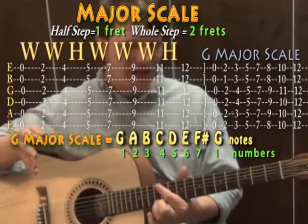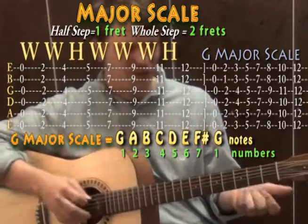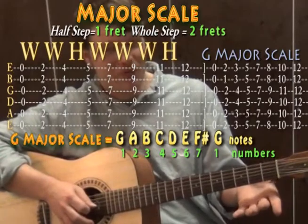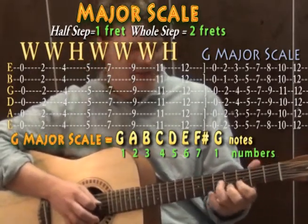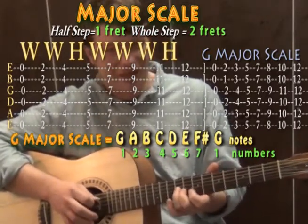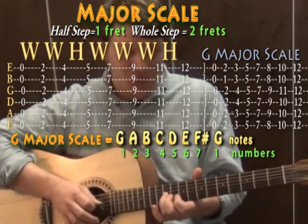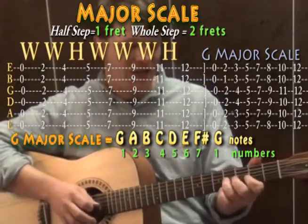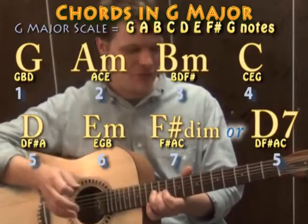But for some songwriting basics, we could even start really simple with something called a G major scale. So if we did that pattern on the G string, because I'm prejudiced and I love the key of G, you do open G, and then the 2nd fret would be an A note, 4th fret would be a B note, 5th fret would be a C note, 7th fret would be a D note, 9th fret would be an E note, and then 11th fret would be an F sharp note, and then we'd be back to a G note on the G string. So we got G, A, B, C, D, E, F sharp, G. We're looking at that intervallically for a G major scale.